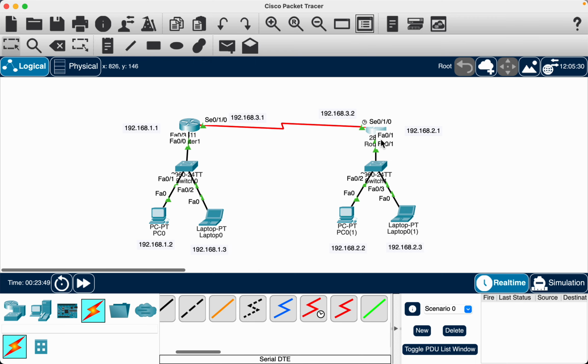If you send your message right now, you will see the status is failed. See, this is the message and this is failed. Again, send another message for clarity. Failed. We can also check using the command prompt.